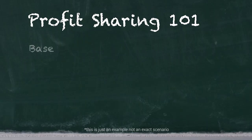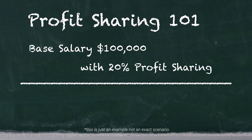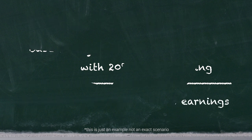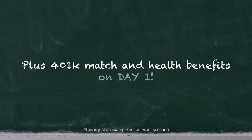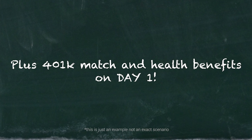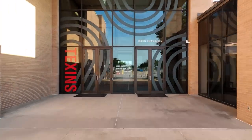There are many other great perks too, which is why I've stayed so long. Some benefits include a program called profit sharing — each year, in addition to my regular pay, I can earn a profit sharing payment of up to 20% of my eligible base. I also have access to a 401k plan that has a contribution match, health benefits for me and my family, and access to workout facilities, to name a few.